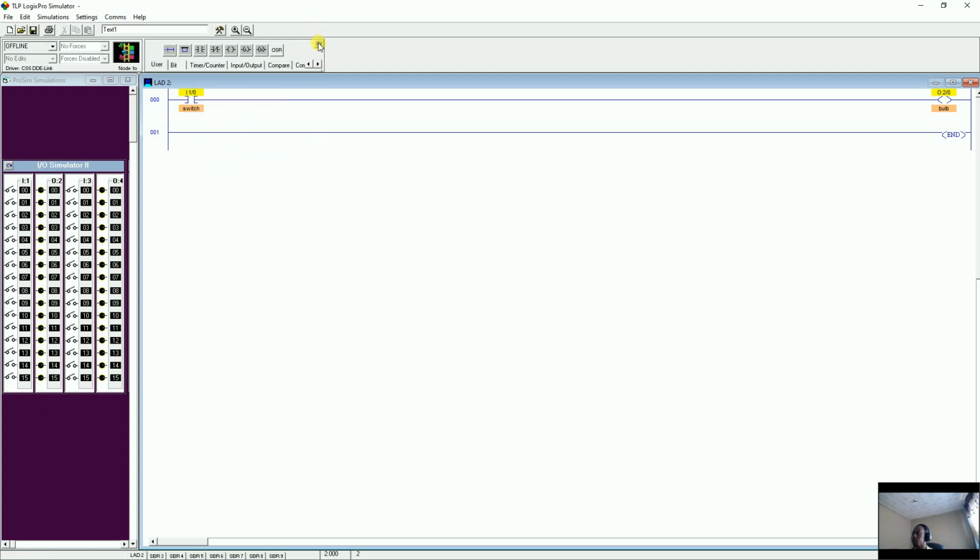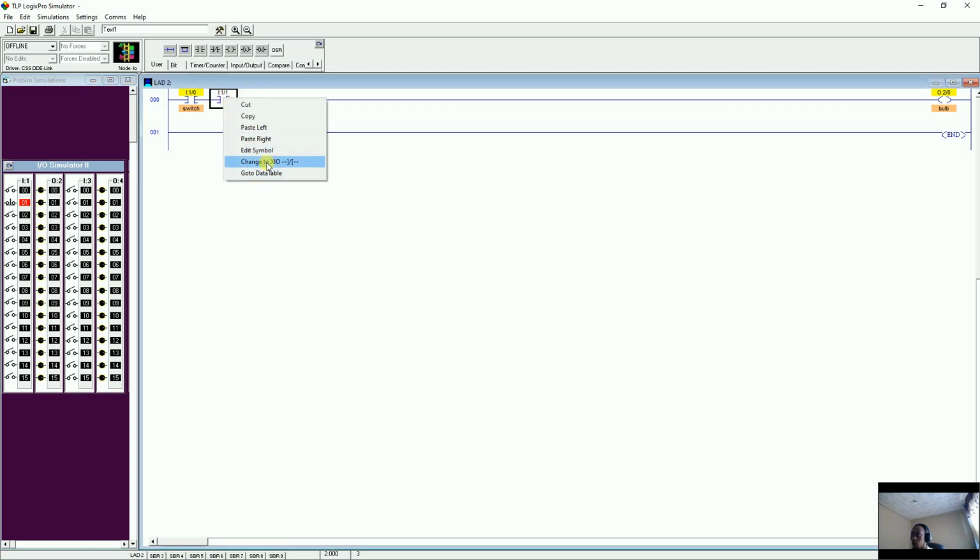Then I'm doing the start and stop. So this is the start and the stop. If this is my start stop circuit, I'm going to write this one here.